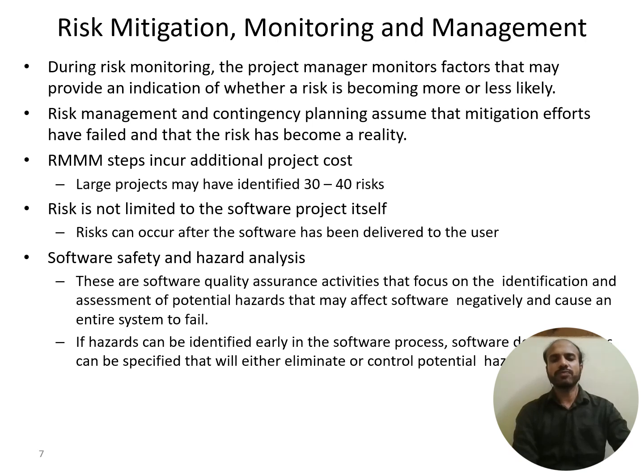The software safety and hazard analysis: these are software quality assurance activities that focus on the identification and assessment of potential hazards that may affect software negatively and cause an entire system to fail. If hazards can be identified early in the software process, then it can be specified that will either eliminate or control the potential hazards.